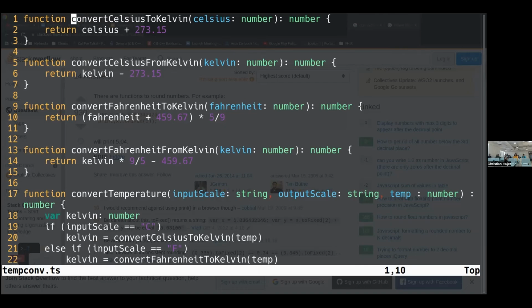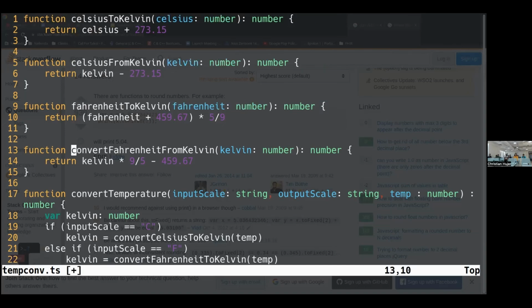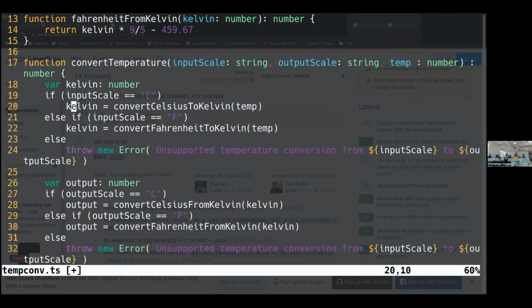And in this case, convert, we don't really need that. So let's remove convert everywhere. And in this case, it also has another intent.